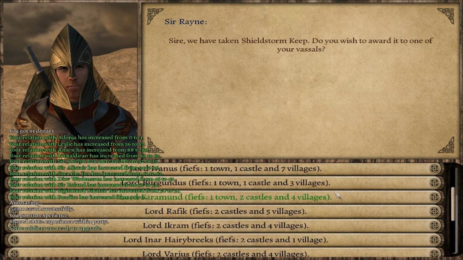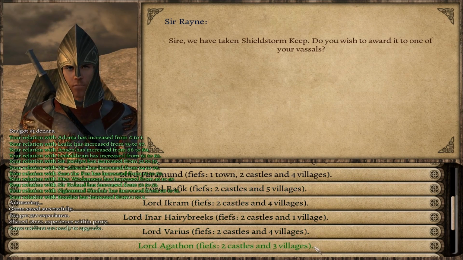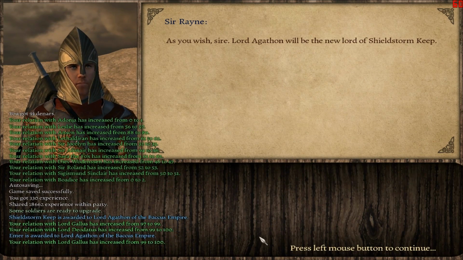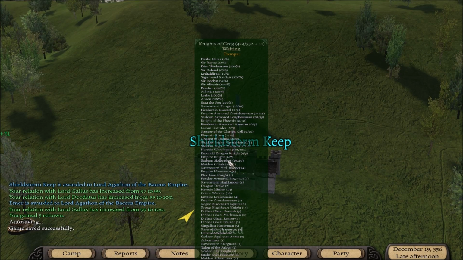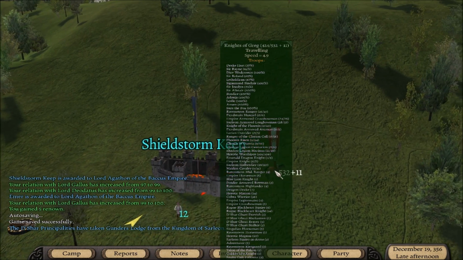Okay, who do we want to give this to? Give that to Agathon. Agathon's always been a G for us. He's been a good guy. He deserves to be rewarded for it.